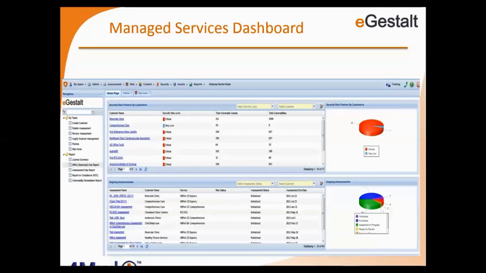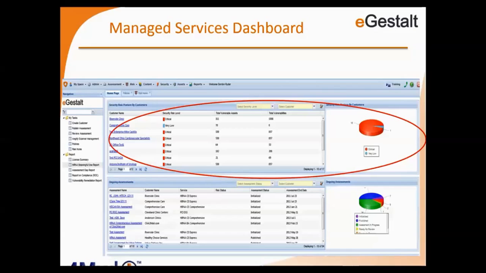There's also a managed services dashboard that's available to any service provider who's interested in offering this solution. As a service provider, as I said earlier, it's a managed services platform that you can then use to offer managed services to your customers. And as a managed services provider, you have complete visibility and control over what your customers are doing, and you can remotely work and collaborate with your customers to get the whole services done and accomplished remotely.